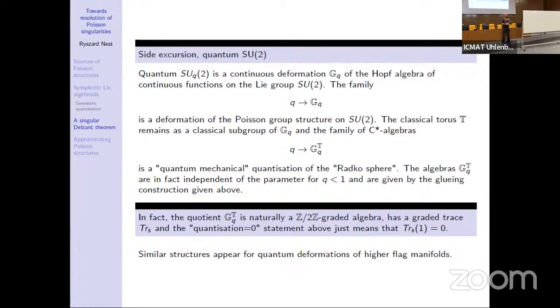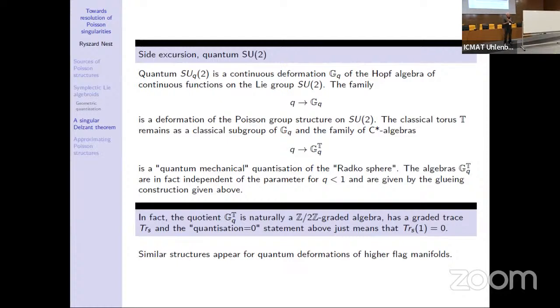So now we go to the surface. This was SU(2) divided by the unit circle. What happens in this deformation is that the standard unit circle is still a subgroup of this quantum group. In general, having a subgroup of a quantum group can be pretty tricky, but this circle is still a subgroup. It makes sense to write down a quotient, so you get a homogeneous space. Of course, SU(2) divided by a circle is a two-sphere. Actually, it's one of your Poisson spheres, the Podleś sphere, with a Poisson structure with singularity on the equator. And so this becomes a kind of quantum mechanical quantization of the sphere. Quantum mechanical, because quantum mechanics produces operators. It's an algebra of operators, right?